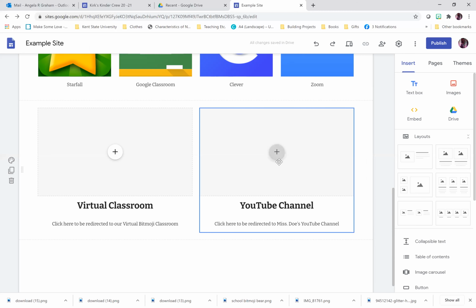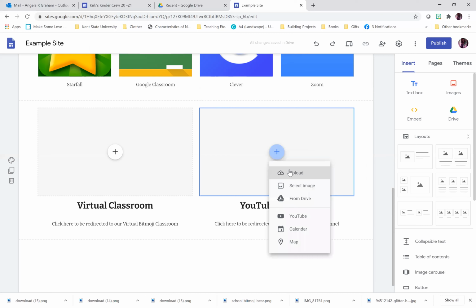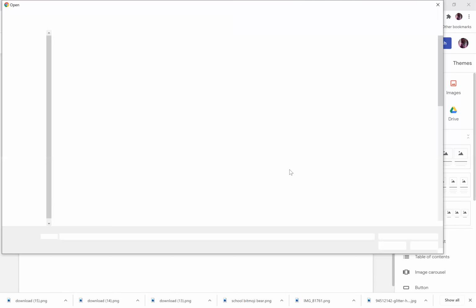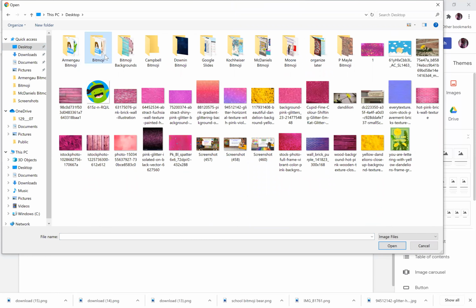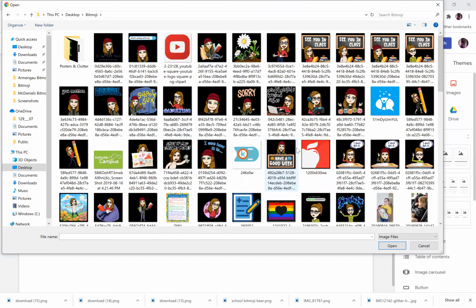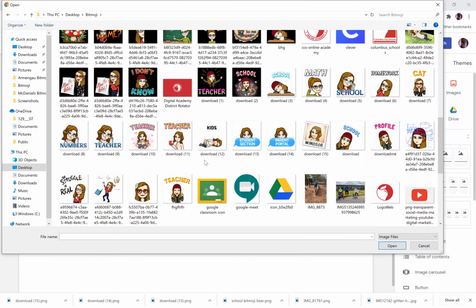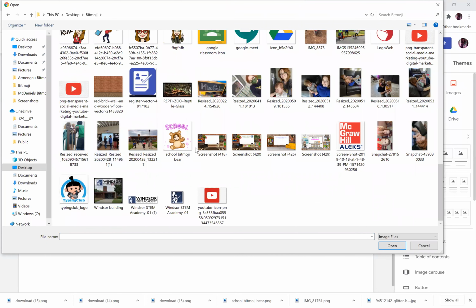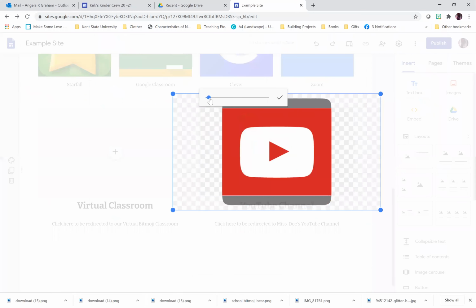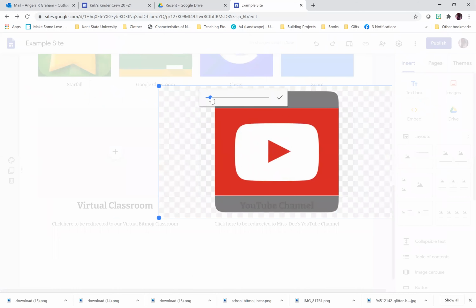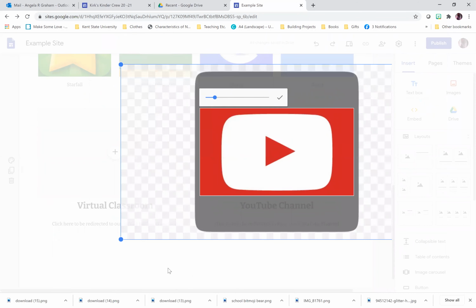So luckily, I again saved all these pictures. It's a lot easier because I saved them in advance, because if you're trying to do this as you go, it's going to take you a lot more time. And as we know, we're on this computer all day, and I don't know about you, but I do not want to be on it all day even more when my day ends. So again, you're going to need to crop this, zoom it in a little bit so you don't see the white anymore. There we go.